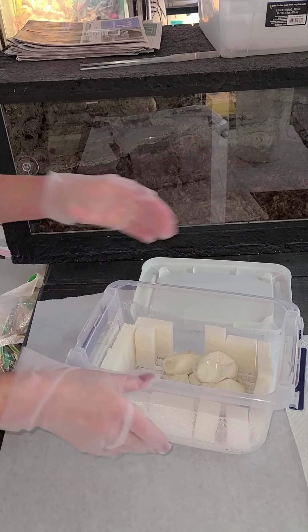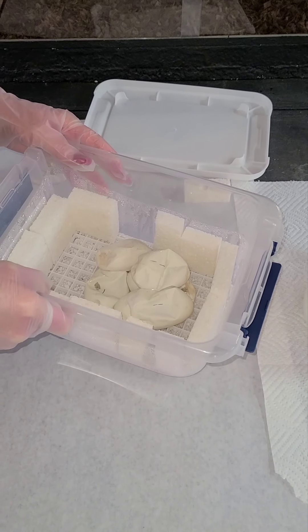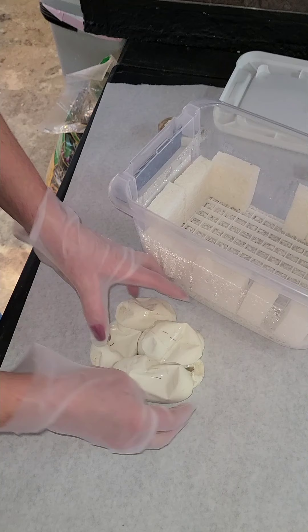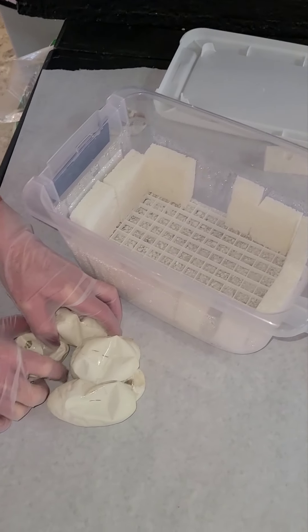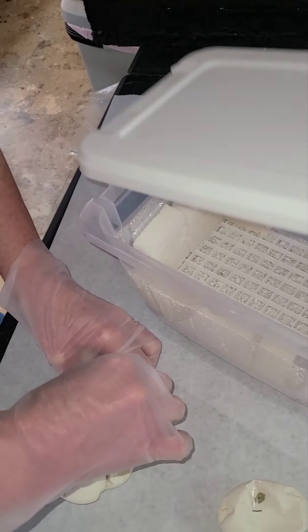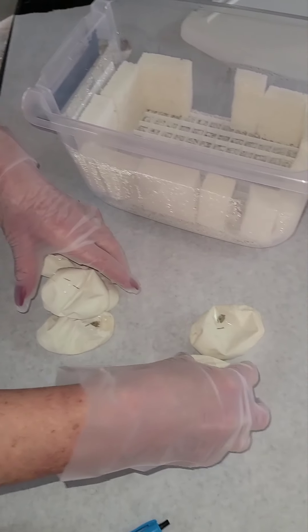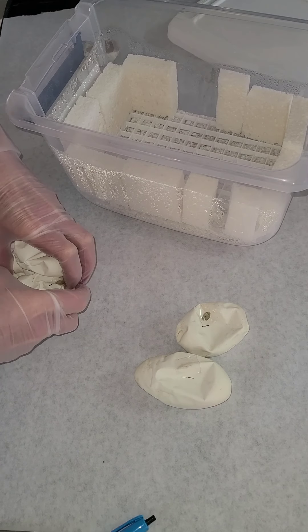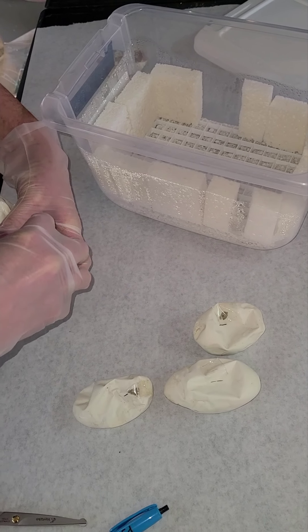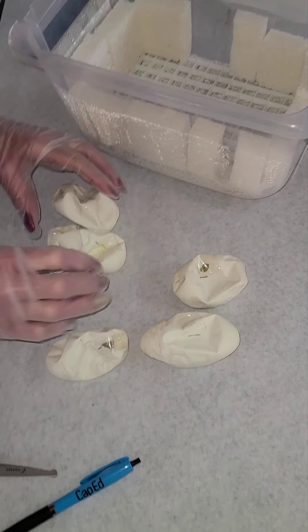We're cutting them a little early. Since this was our first clutch of ball pythons, there's still a lot we've been learning. We found the eggs several days after our female had laid them — they were a little dried out. We put them in the box and into the incubator, but we didn't know moisture would escape through the lid. The lid wasn't tight even though it has little latches, so we ended up losing a lot of moisture and our eggs got really dehydrated. We've seen veins and movement in the eggs, and we did a little bit of surgery on them a while ago.